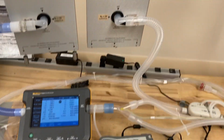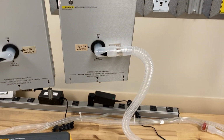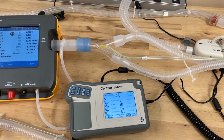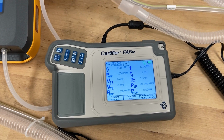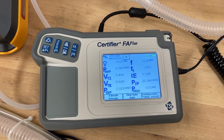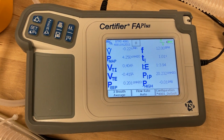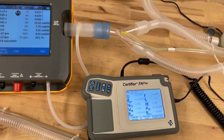Now we come over to the second test lung, and that's got the old TSI certifier FA plus on it. That had a compliance of 20 on that lung. And remember, the other was 50. And look right here, 404 milliliters inspired tidal volume.